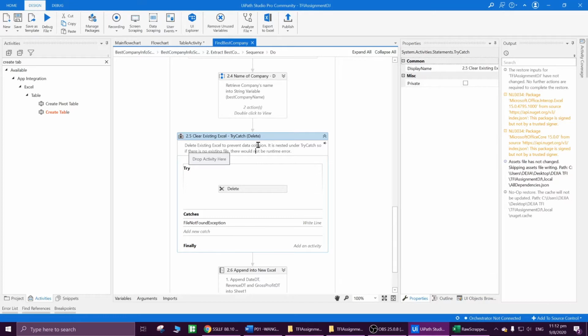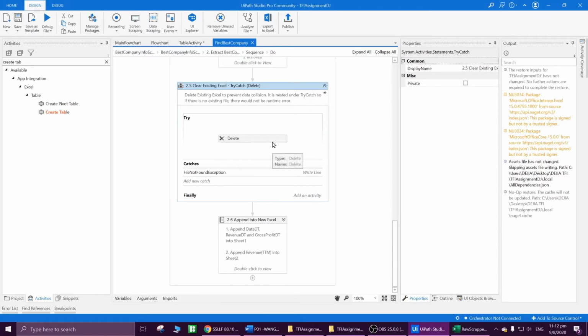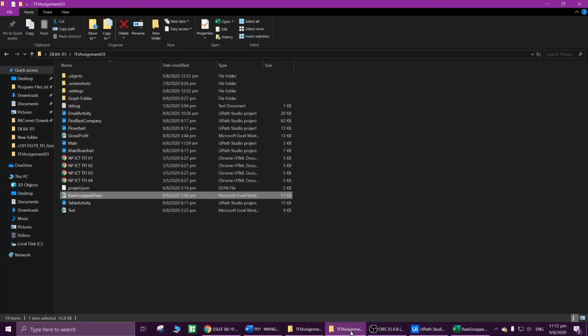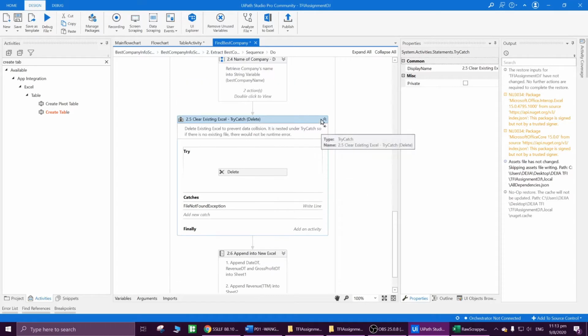In order to prevent data collision, I use a nested delete under the try catch to ensure that the file will be deleted. But in case the file is not deleted, at least it's in try catch, so I will add this file not found exception to prevent the program from having a runtime error.